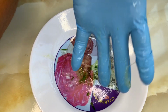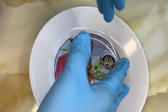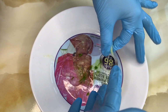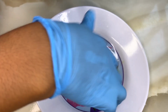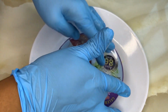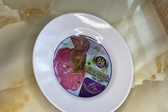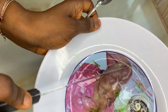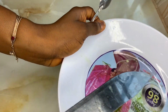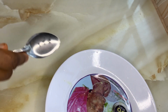I don't even know if you can see this. So I already have the aloe vera that I cut up here. So right now I'm going to try to break it up as much as I can using this spoon.